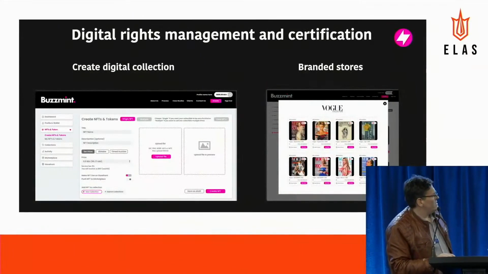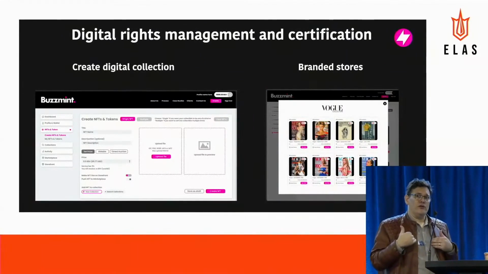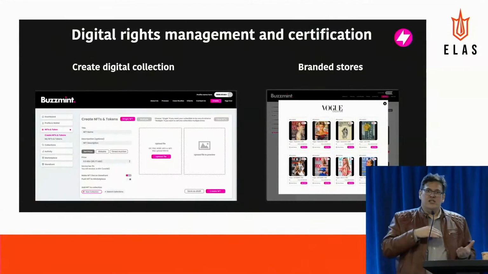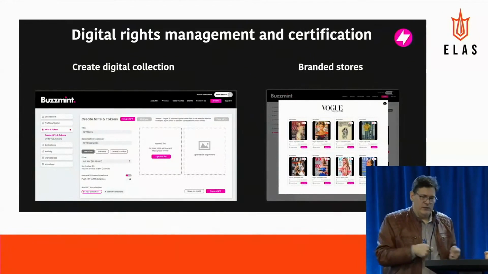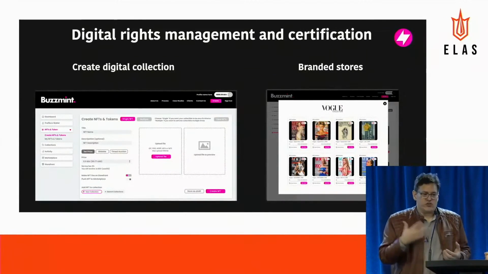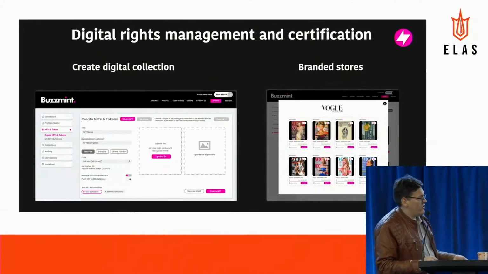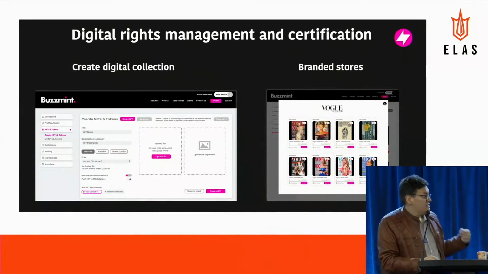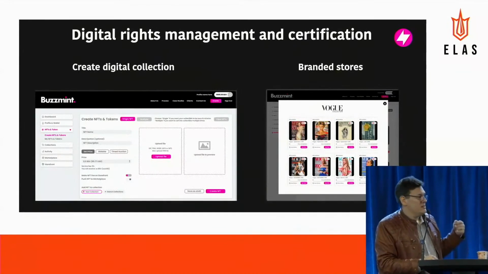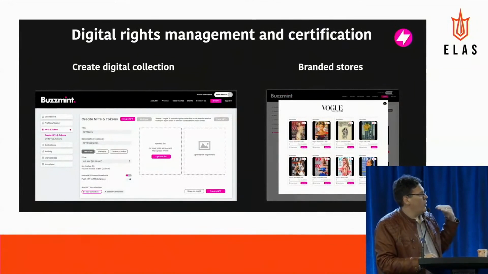And then the last one I'll cover today is Buzzmint, which is sort of like an NFT platform, but their focus is much more on high-value brands and using the NFTs as not just some sort of thing that you buy and sell, but as a vehicle to distribute digital content, digital goods, rights to access goods and services, things like live events, digital events, digital content, digital magazines, streaming content, and doing that all by applying the ownership rights or access rights using these digital tokens.